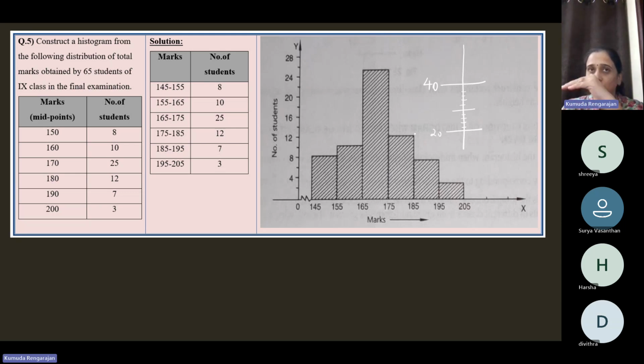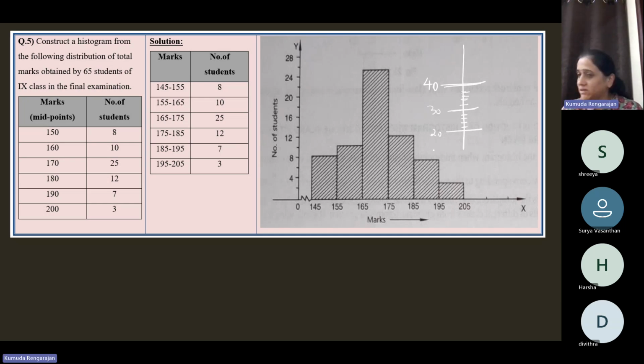We have marked 0, 20, 40, 60, 80, 100, 120, and so on. 20 by 10, always by 10, is 2. So we'll have to skip count in 2s. 20, 22, 24, 26, 28, 30, 32, 34, 36, 38, 40.